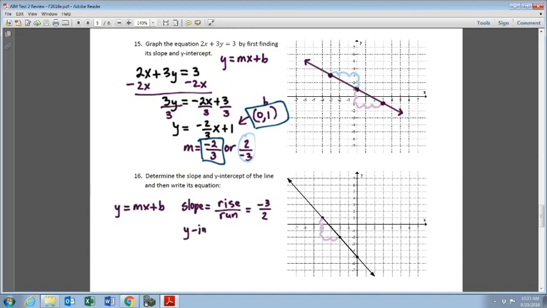The y-intercept, that's going to be right there, 0, -5, which means our b value is -5. So our y-intercept 0, -5. And so now we can plug those values in. Again, -5 is our b value. So we're going to have mx, so our slope is -3/2 times x, plus b, in this case b is -5. So we'll write -5.